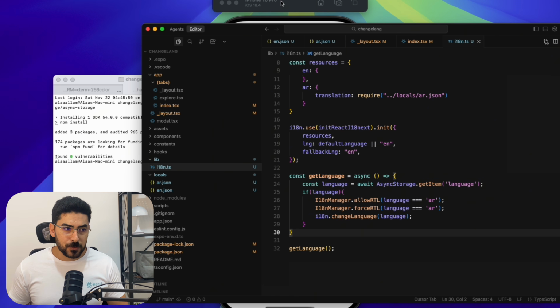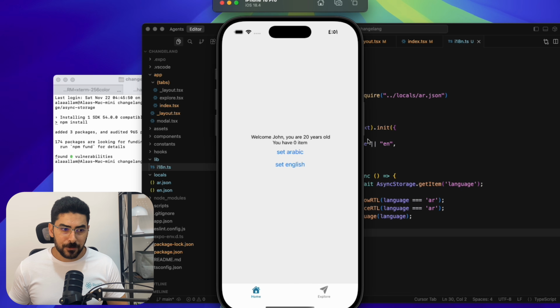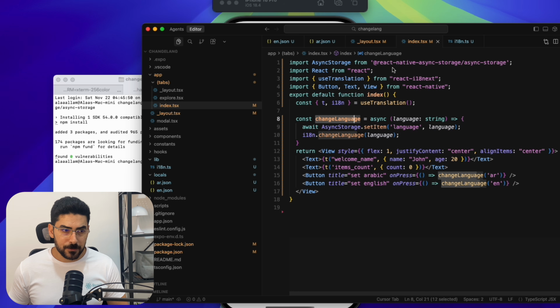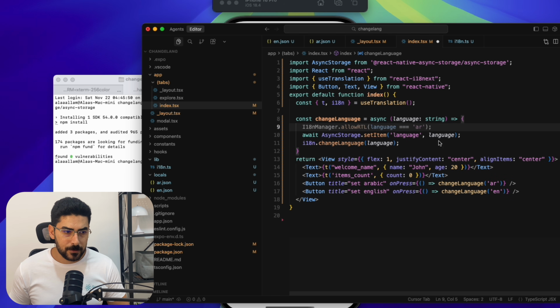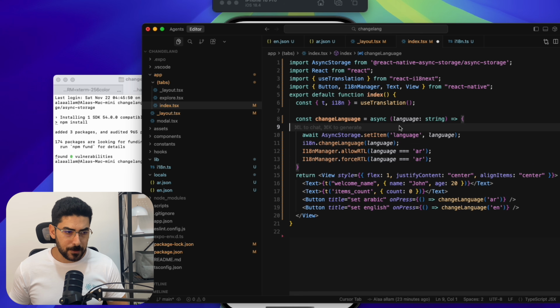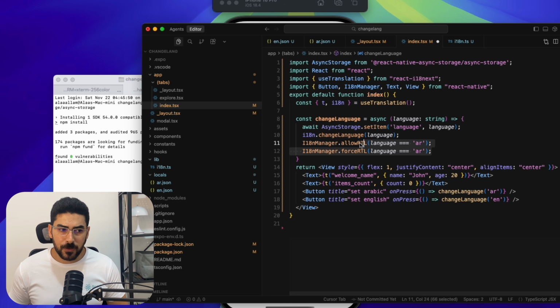But now if the user changes the language, you have to also add those two lines inside the function that will update the language. So we are going to add them just like that. Okay, we're gonna import the I18nManager.